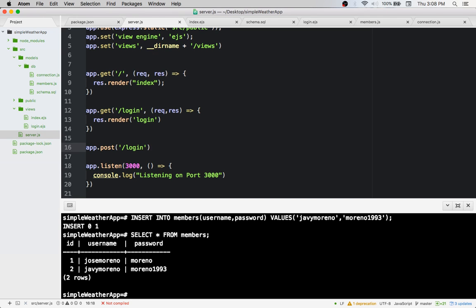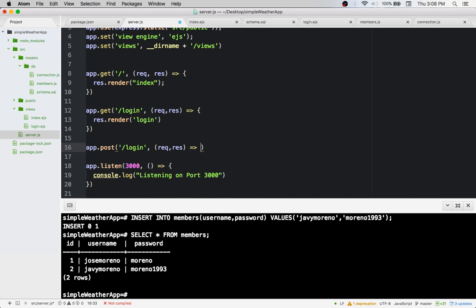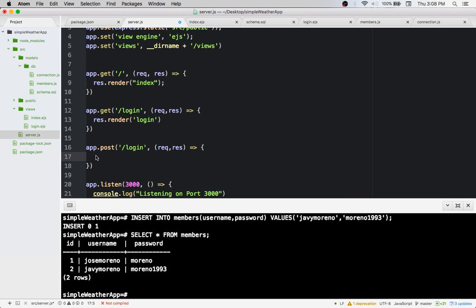Login, where we can do res and throw something inside of here. Once we're in here, inside of our post, we can grab the information that was in the body through destructuring.